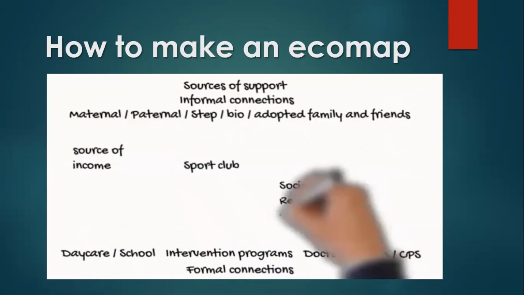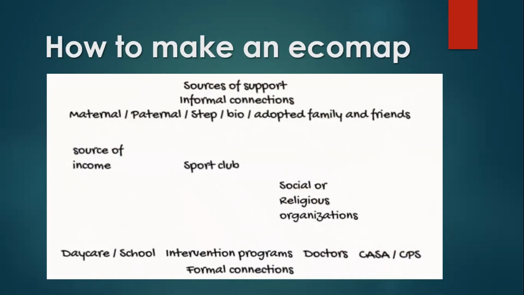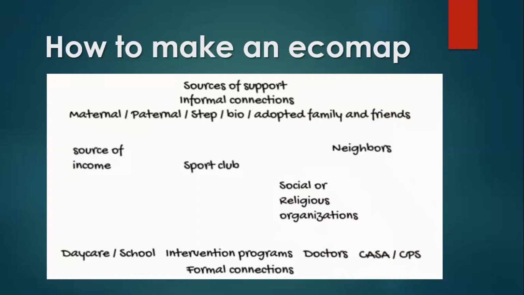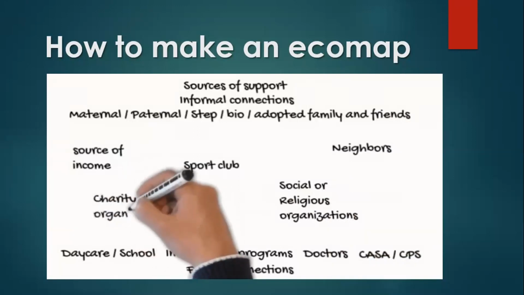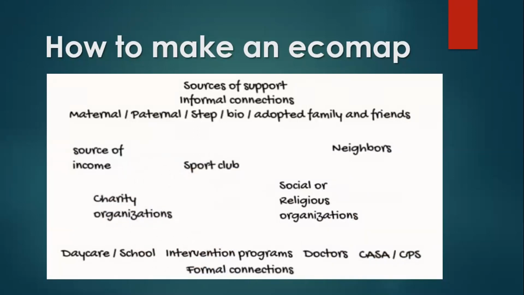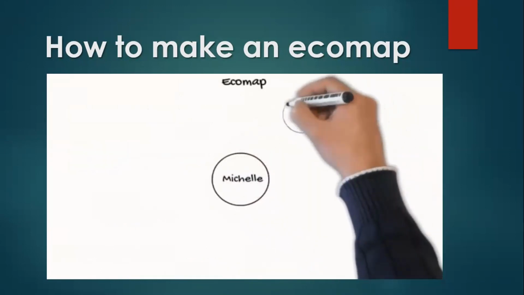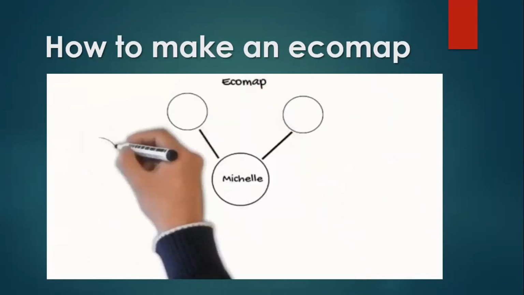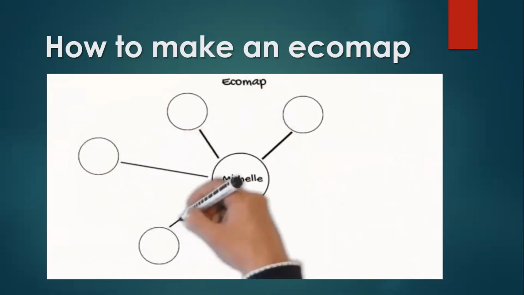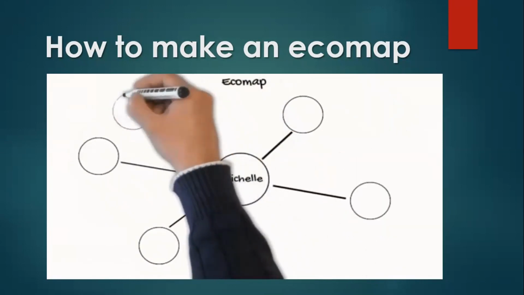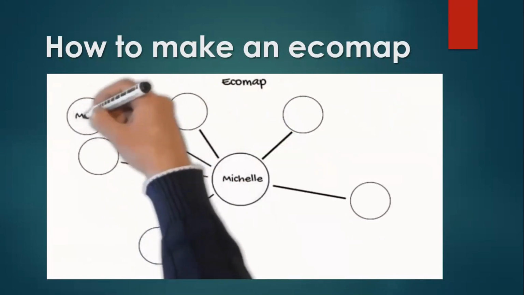When we draw an eco map, we look at all these realms of life to find support for the parent or child. Let's now see what Michelle's eco map looks like, what formal and informal support she has, what organizations she is part of, and who she is acquainted with at each of these organizations. We start by putting the person we interview in the middle of the paper and add some empty circles to get it started. A good first question to ask is, who is important in your life? Michelle will tell you about her parents, sisters, and boyfriend.